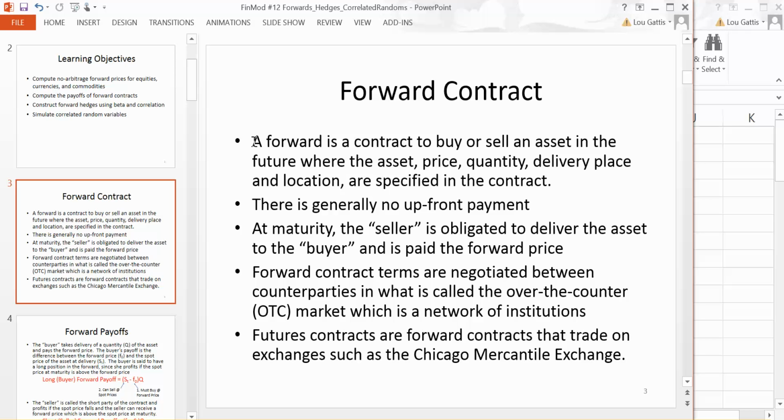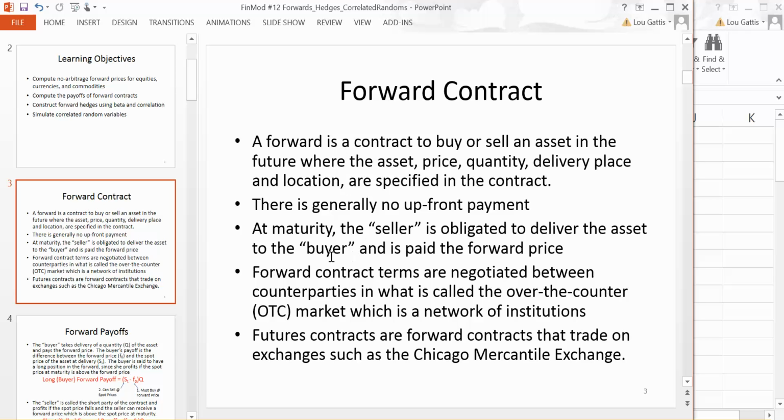If you enter into a contract to buy an item in the future, say delivery next week, next month, or next year, but you agree upon all the terms of the sale, you agree upon the price, the quantity, the quality, where and when it gets delivered, that would be a forward contract or forward transaction. Everything's been determined up front. There's been no cash payment up front; the only thing that needs to happen at a forward or future date is the actual delivery and payment.